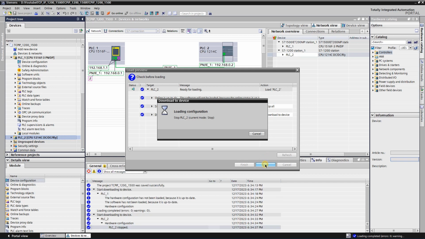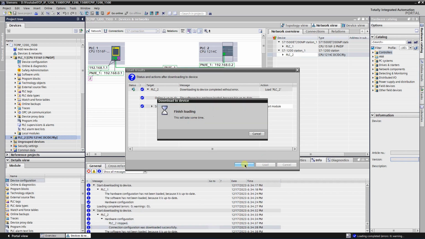Configurations of both CPUs have been successfully sent to the corresponding CPUs.